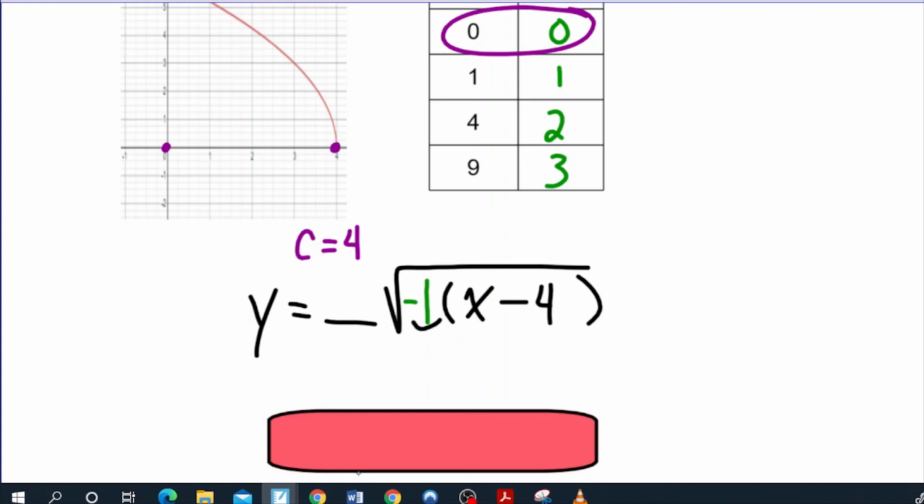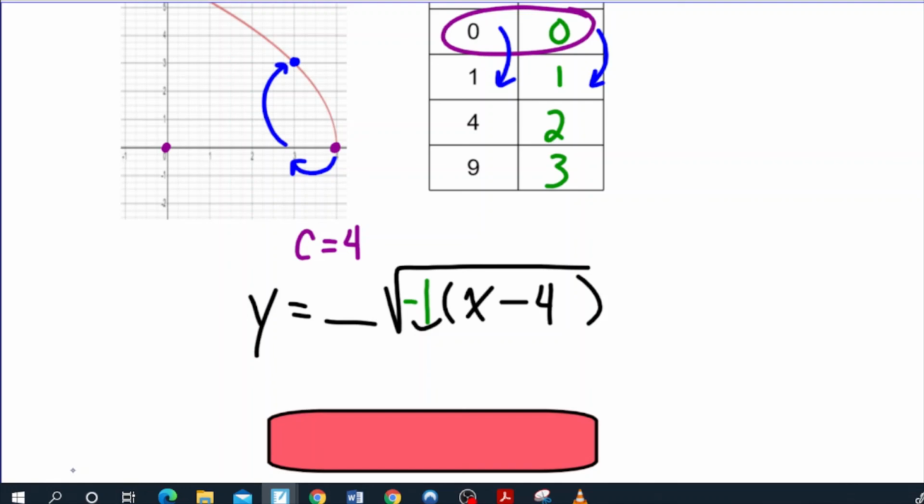Now, that might be something that we're going to need to change in a minute, depending on whether or not there's been a horizontal stretch or compression. But let's take a look at the next step in our suggested method of doing this. What is the normal distance between the origin point and the next point? Well, we usually go over by 1 and up by 1. Well, I know that this is horizontally reflected, so it's not going to be going to the right by 1. But if I go left by 1, how high up do I go, and do I end up at a clean point? And the answer is yes.